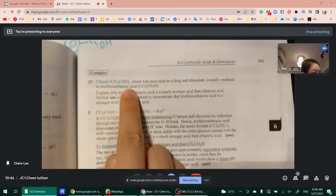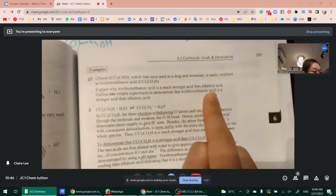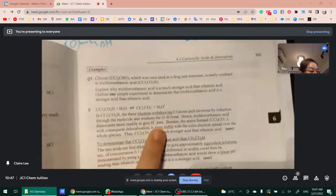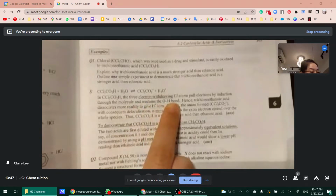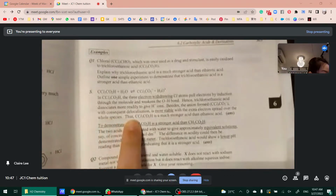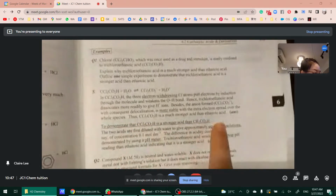This aldehyde is oxidized to this carboxylic acid. Explain why this acid is stronger than ethanoic acid. So this one is comparing the electron withdrawing chlorine. This one has 3 Cl, ethanoic acid doesn't have. So now you compare the stability of their conjugate base due to the 3 electron withdrawing chlorine atoms. In your anion form, the charge delocalization makes it more stable, as the extra electrons are spread over the whole species. So this is a stronger acid than ethanoic acid.